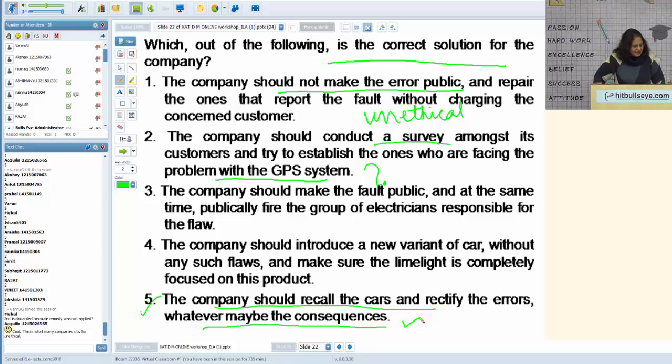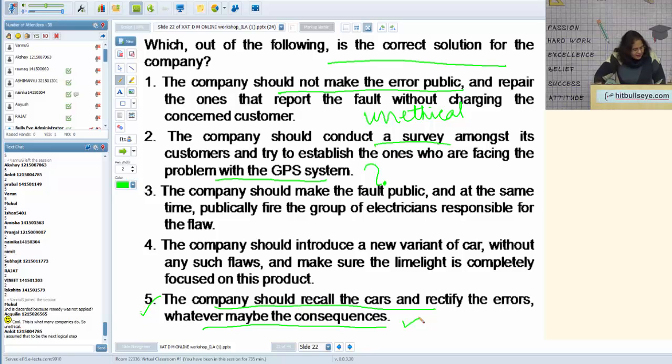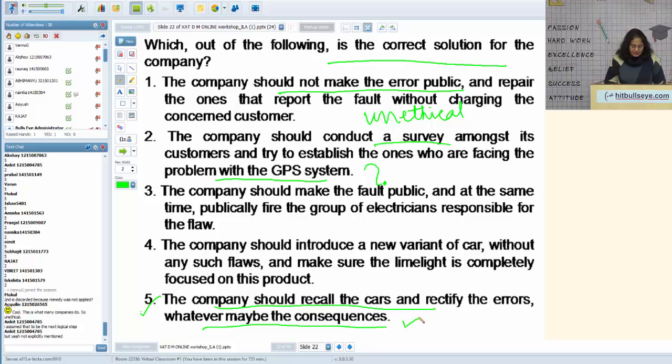Yes, but then Aquilin, they just face that loss of face. Definitely, you can't befool the customer. That is what Maggie did. Maggie called back each and every packet, and they waited for 4 months. They might have lost customers in those 4 months, but they took the most ethical step. Yes, Ankit, it's not explicitly mentioned, so that is why we don't go with the second option. I hope you're satisfied. You know how to solve this kind of a question. The fifth option is the correct option.